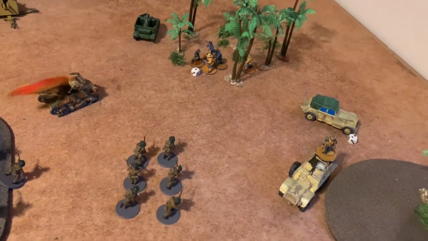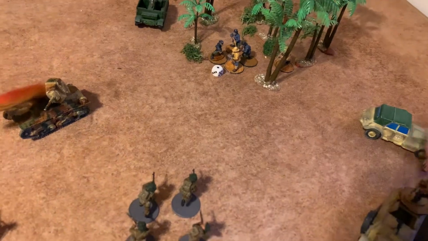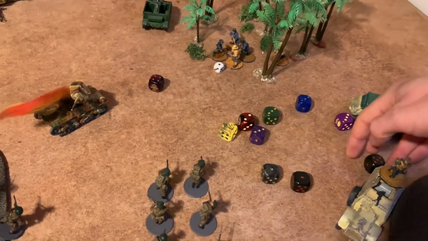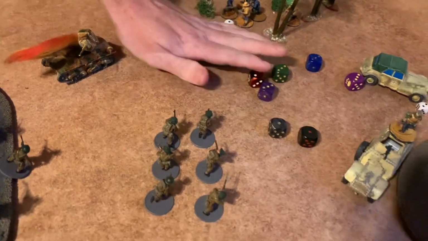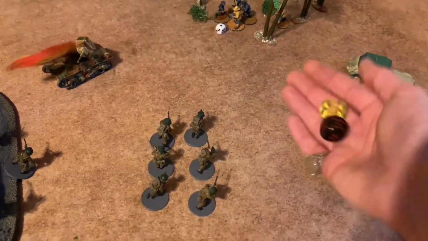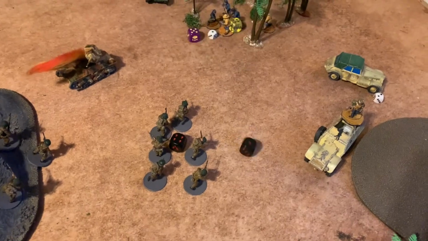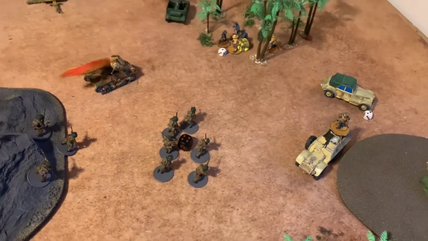Now we're going for a fire order. We're not quite in point blank range. We've got 10 dice on 5s here. Couple of hits. I'm looking for the pins more than anything. Just need to suppress these guys. It's a couple of wounds. Can you get the soft cover? You can get 1, so that's 1 casualty.